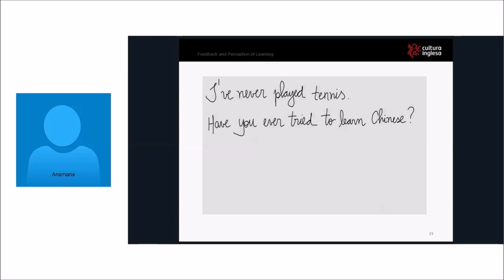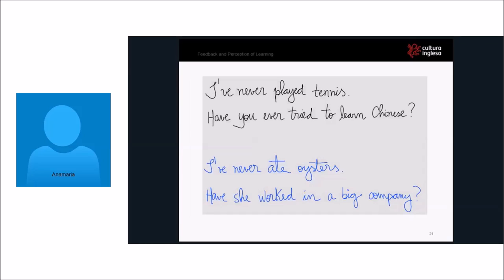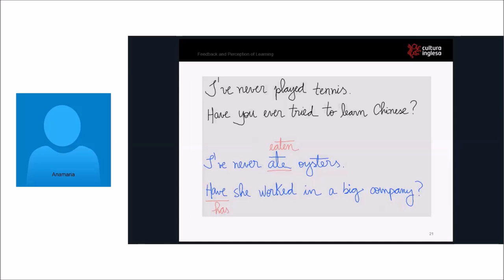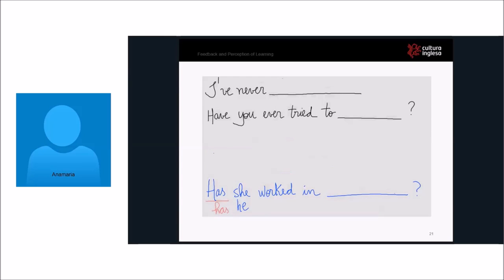So great. Then I wrote down two sentences that were incorrect, and I asked them to work in pairs trying to correct them. Again, they could consult their notes, the book, and so on. So they helped me correct these sentences. And then to give them some practice and reinforce what they have just seen, I erased some things, I left the frames and asked them to practice. So they had to complete these sentences in different ways, right?